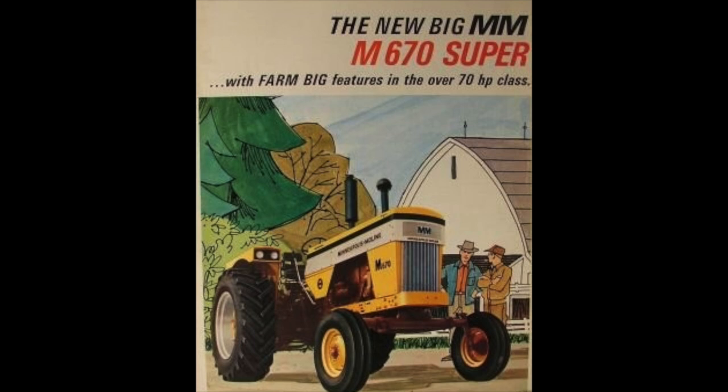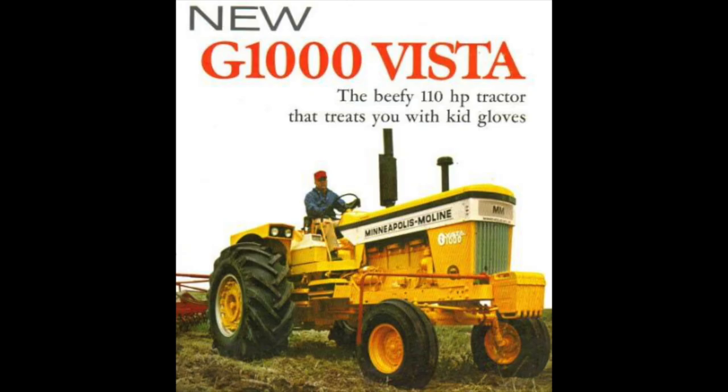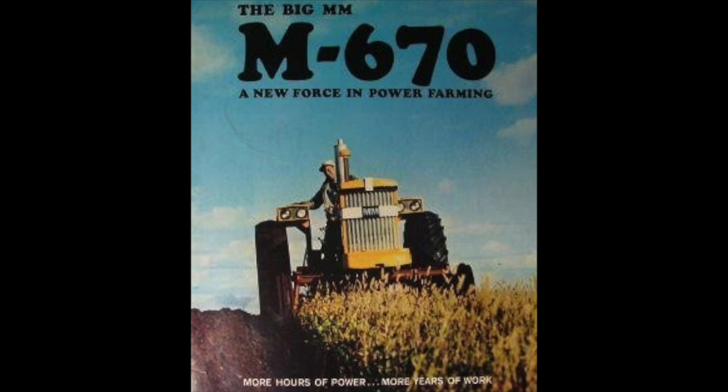What's your opinion — best tractor ever built? Best tractor ever built, you'd have to break it down by decade or two. We were at a tractor pull just the other night talking about this is better than that, and I said if we could sit down and take all the good things from all the tractor companies, we could build a pretty nice tractor — funny color, I guess. As far as the Moline goes and conveniences, the last of the Moline models, like the 670 Super or the G1000s, were probably the most modern and universal. The 670 Super was the most convenient, most modern, and real universal tractor.